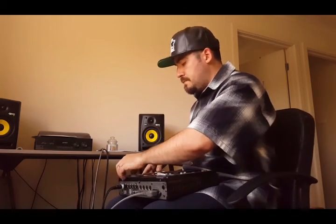So what I've done is I've put mute on the kick, and I'm going to jam the kick with the snare. I'm going to picture myself just playing the kick, trying to communicate how I feel to the snare. I'm just going to freestyle this. It's not going to be perfect, but you will see the thought process of trying to find different rhythms. The kick, the kick, the kick. Let's do it.